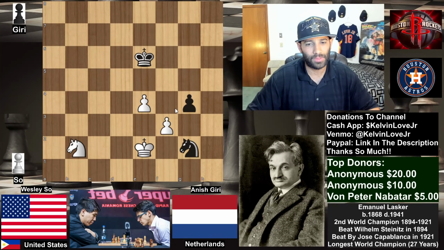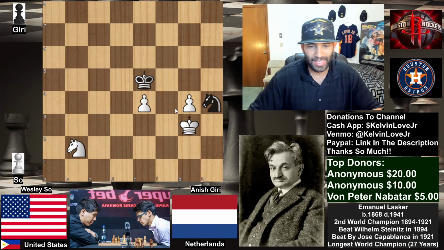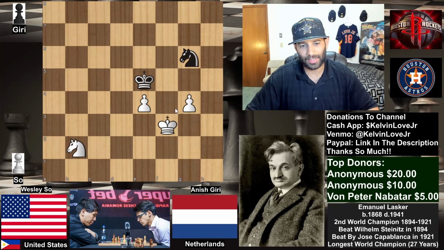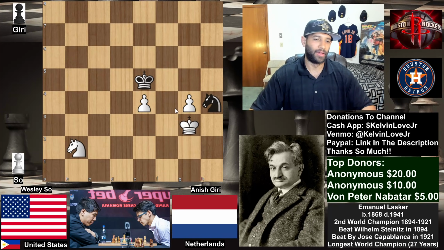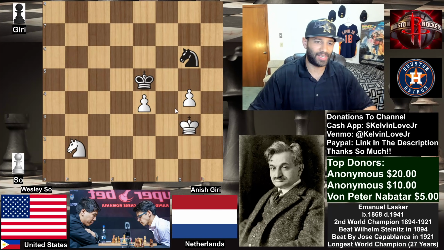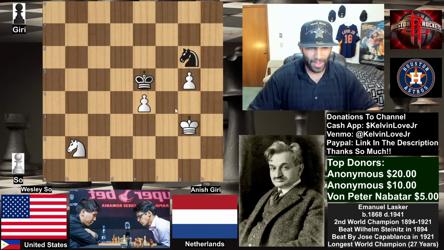King comes to e2, g4, pawn takes g4, king to e5, king to f3, knight comes to h4 with check. We see king to g3, knight to g6, king comes to f3. We see knight back down to h4 with check. We see king to g3, knight to g6. We got g5, and g5 can maybe be a possibility coming up.